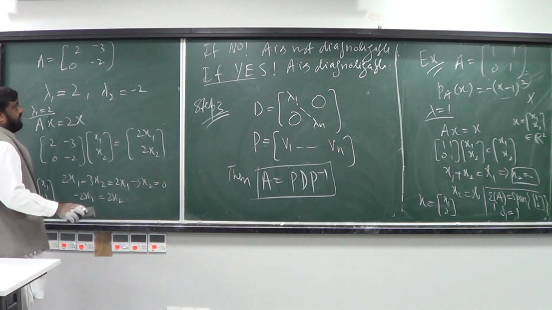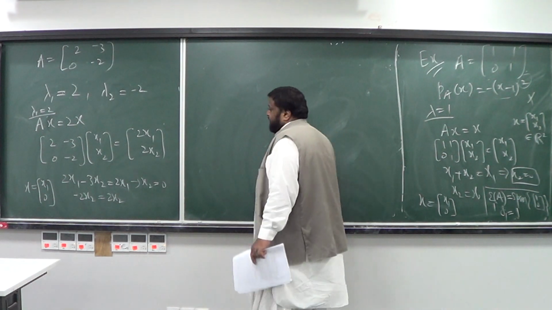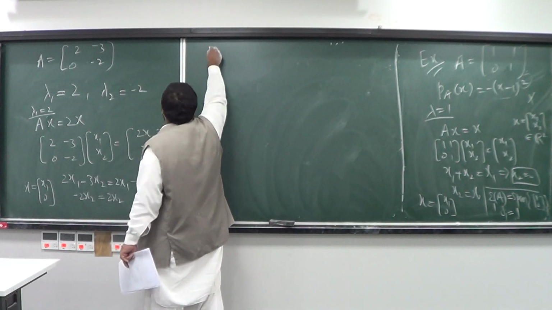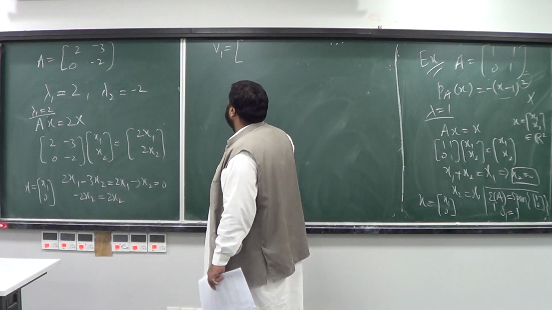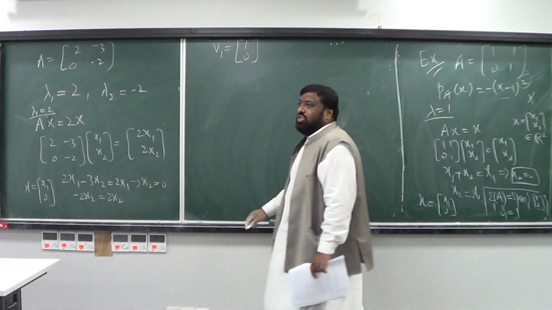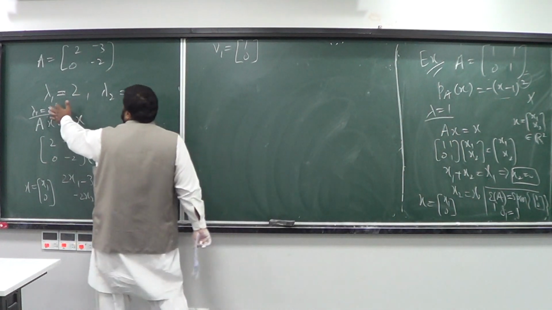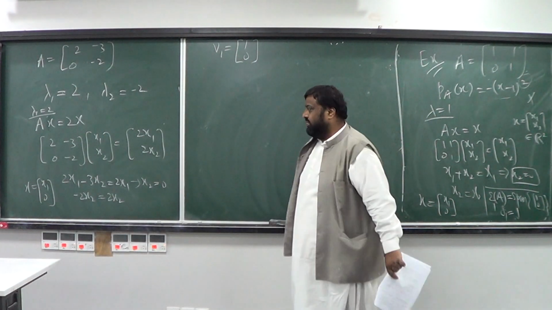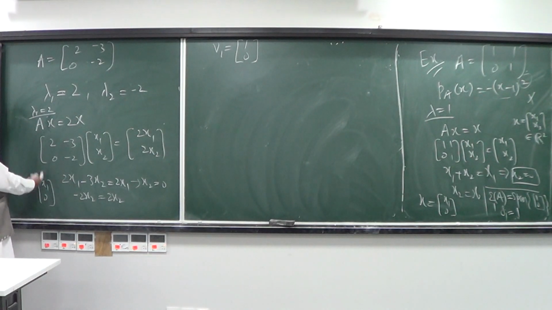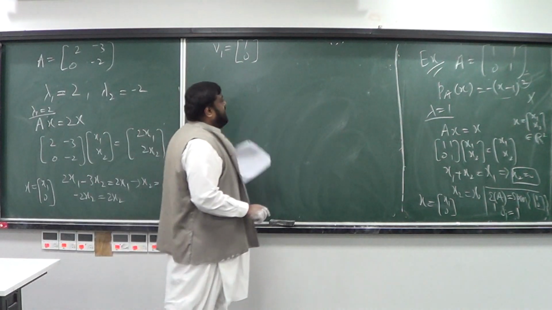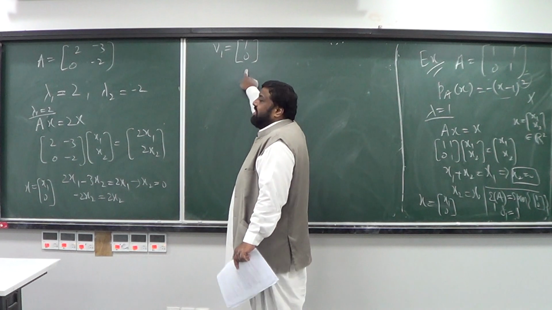So it has this kind of a form. How about the eigenvalue lambda 2? In other words, you can also say that the eigenvectors associated with the eigenvalue lambda 1 equal to 2 are the multiples of the vector (1, 0). So the eigenspace of the matrix A associated with lambda 1 equal to 2 has this basis, (1, 0). And how did I get it? Because all these vectors (x1, 0) are multiples of the vector (1, 0). So this is really the basic eigenvector associated with the eigenvalue lambda.